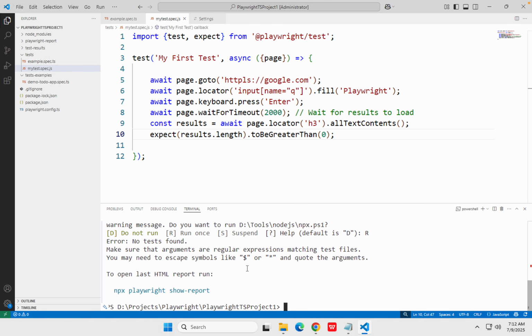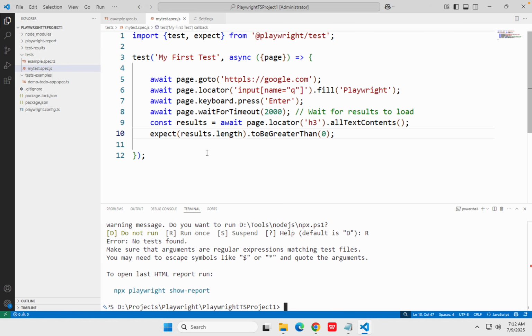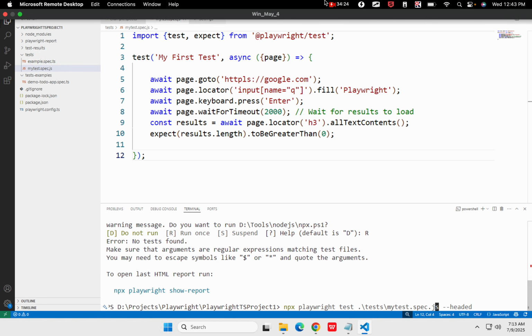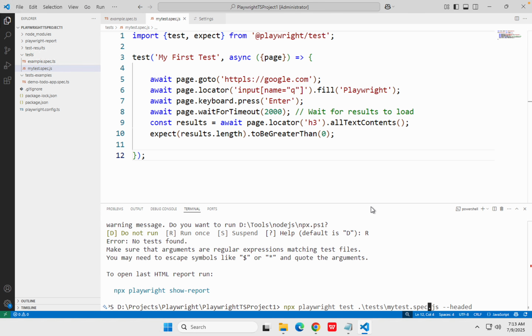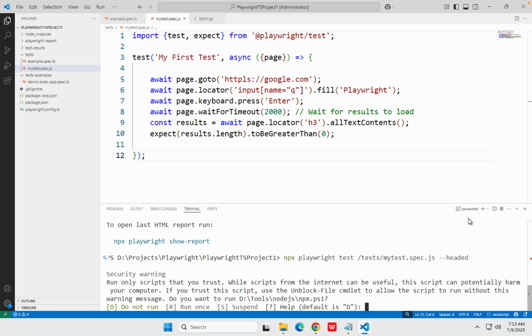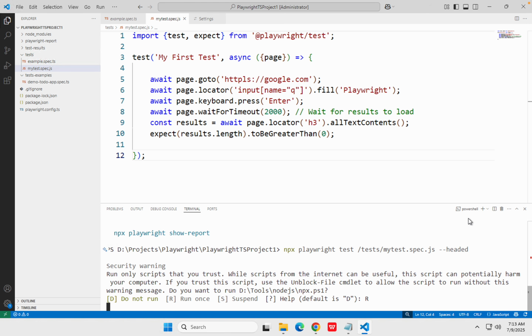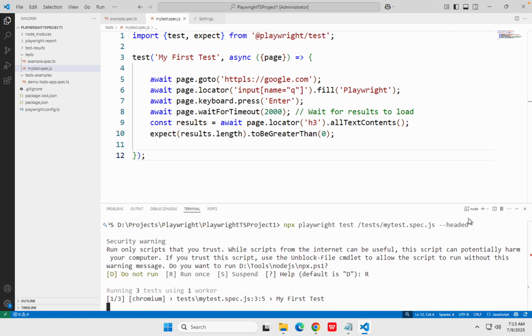Okay, it says no test found, so let me see here. This is my command. Let me try adding forward slashes here. And yeah, it has started now.